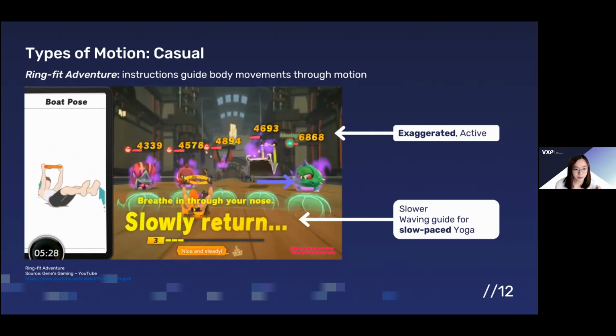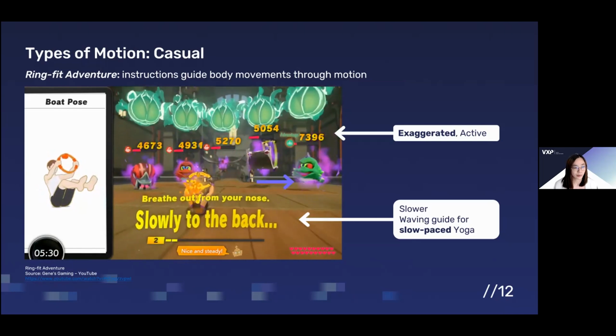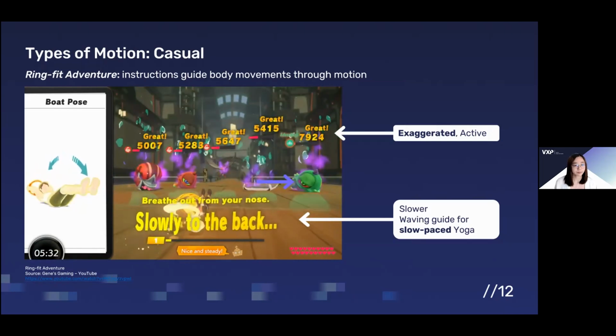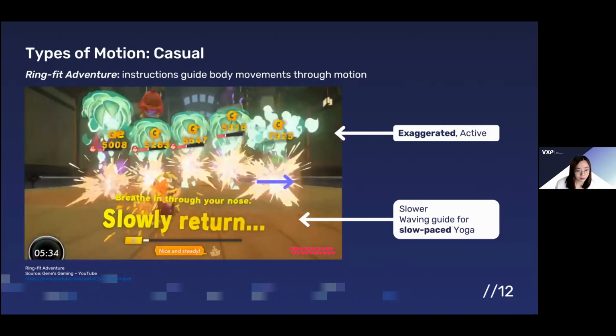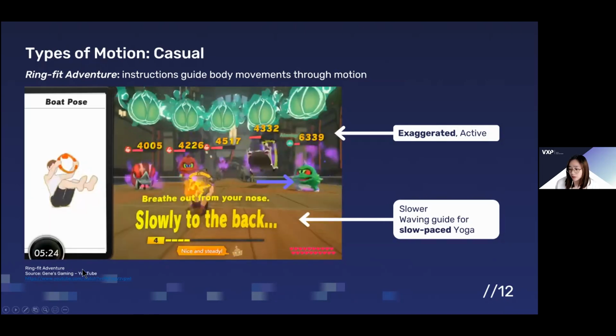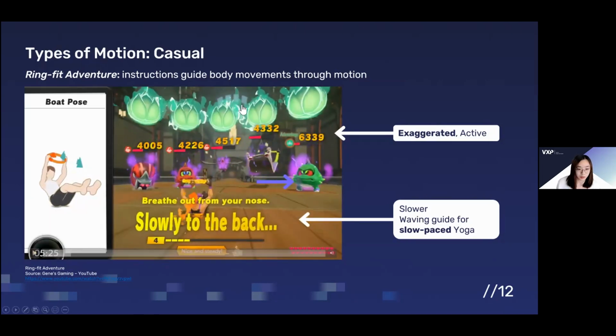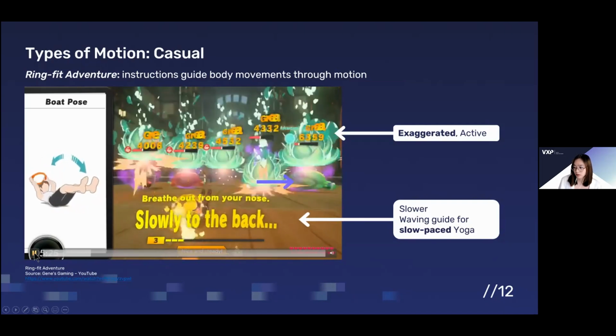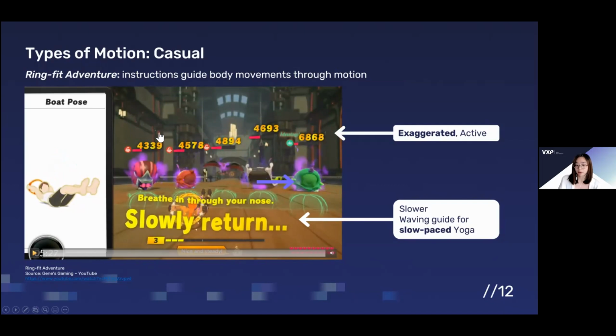So this is a rather peaceful background music to follow with the yoga move. And you will notice that on top of the monsters, the players' hard work, which is your yoga moves, pays off, and every move gives the monster a powerful hit. The strength of the power is demonstrated by the exaggerated and active motions of the text.